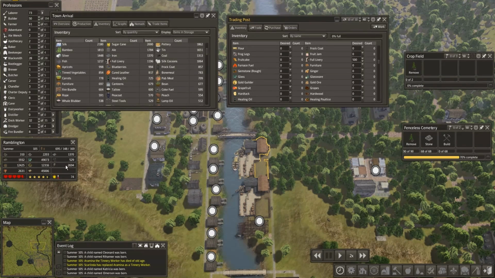We got to make sure we maintain something for our own people, or we'll have a brand new crisis formed. Bone meal, heating oil, healing oil. Okay, healing oil. Let's do 250 of those. You're right there. Let's see, furniture. We'll do 250 furniture.